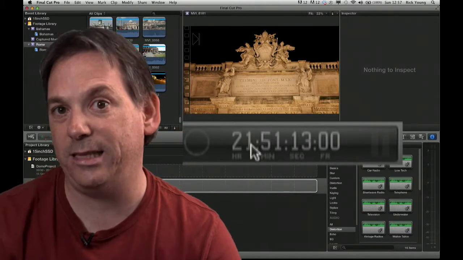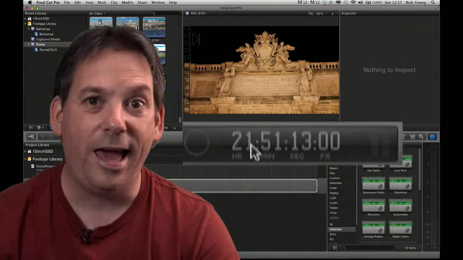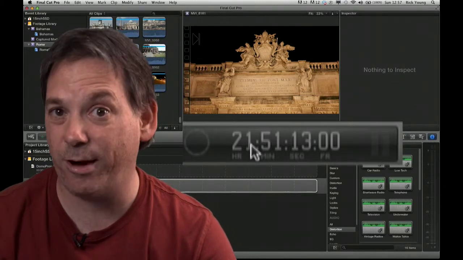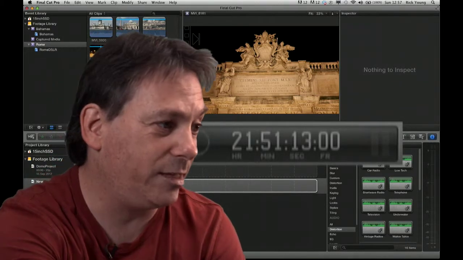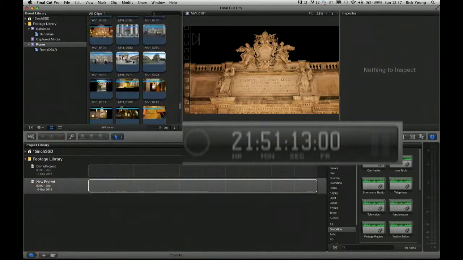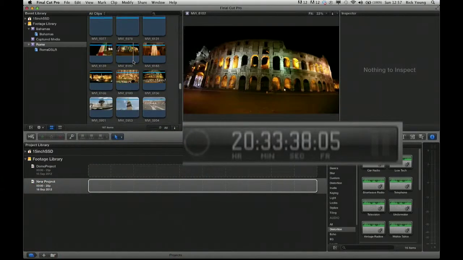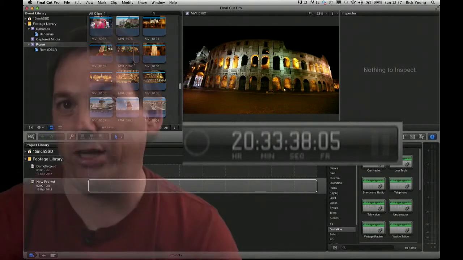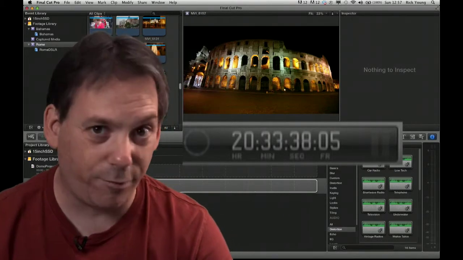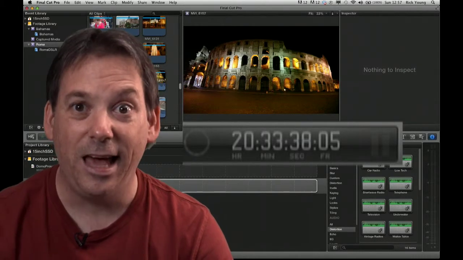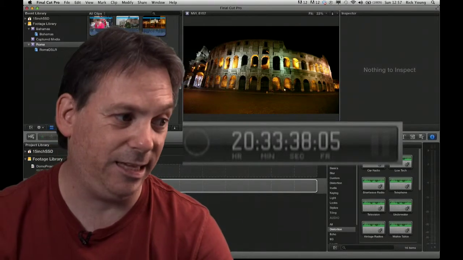It may be that it needs to convert it into another format. It may mean that it's actually generating thumbnails just so that we can see each of the thumbnails to represent the media. There's a lot of stuff that Final Cut Pro 10 does in the background, and basically you define some of it, and some of it you've got to let Final Cut Pro 10 just get on with the processes that it needs to do.